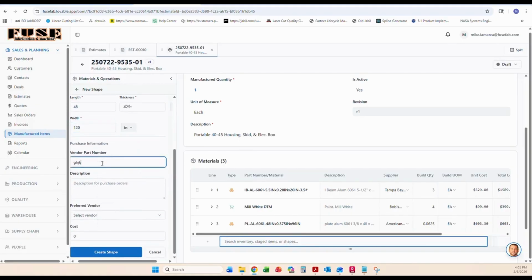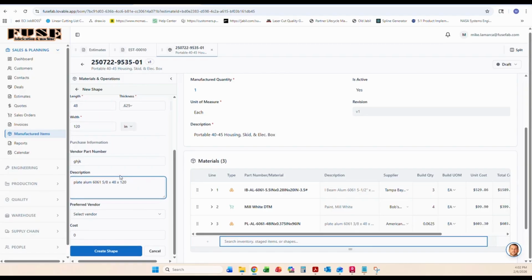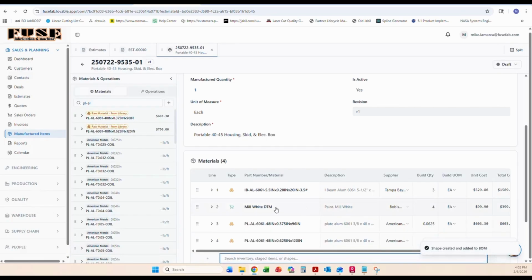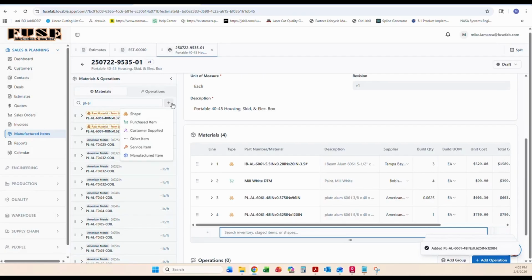And vendor part number, description is going to be plate, aluminum, 6061, 48 by 120. Click back here, and we're going to go 5/8 by. And select vendor, American Metals, and the cost on that is $750. Create shape. Bang.